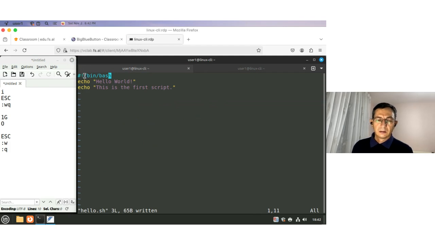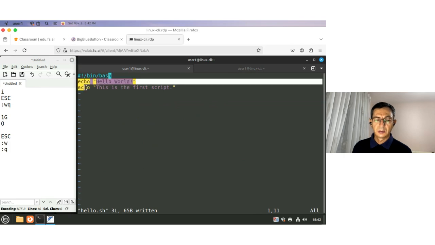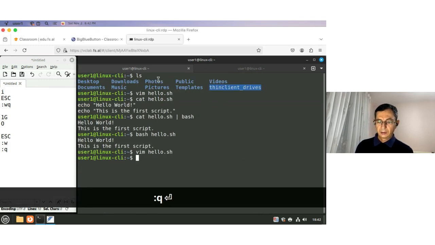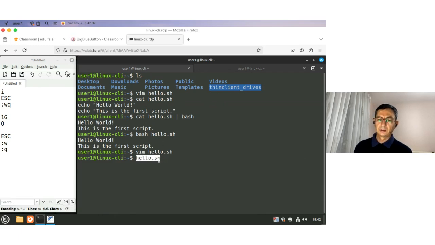This is telling the shell that what comes after it is a command that should be used to interpret this script. So if I am calling it like this, the shell is going to find out that this script should be interpreted by /bin/bash, because this is written on the first line after shebang.